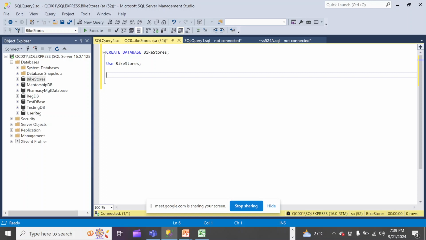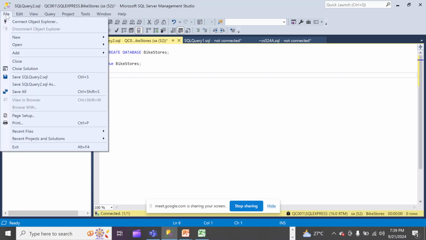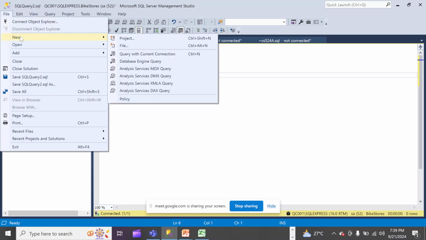So we want to import. You've downloaded the file, you have the file already. So what we want to do now is import the first one. You go to file, click on file. Have we done that? Yes, sir. So you click on new. From new, you want to open file, because it's from the file that you want to choose it. So you click on file. Have you done that?